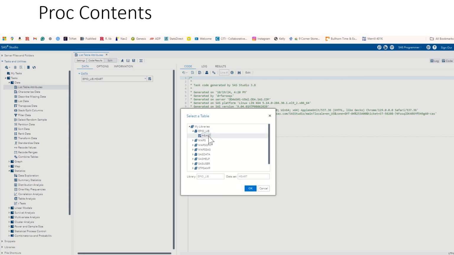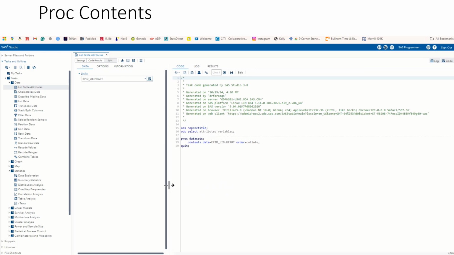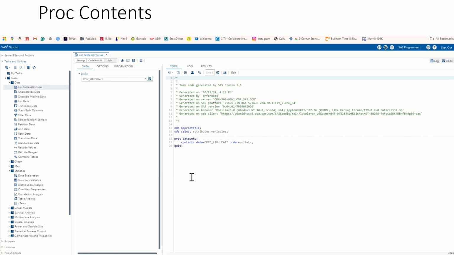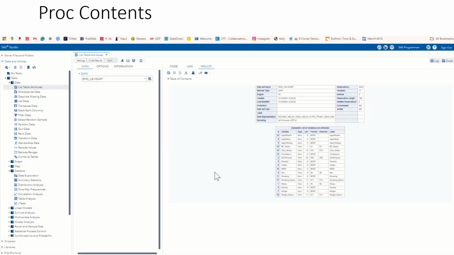check. As soon as you click on that data set, you will see both the fields at the bottom populated, library being this, data set being this. You click OK. And on the extreme right window, you see that the code is already being generated by SAS. Now all you need to do is go to the submit button, this run button, and hit it. And here you see the snapshot of the contents of that table. Here's the data name. There are 5,209 observations in that data set.